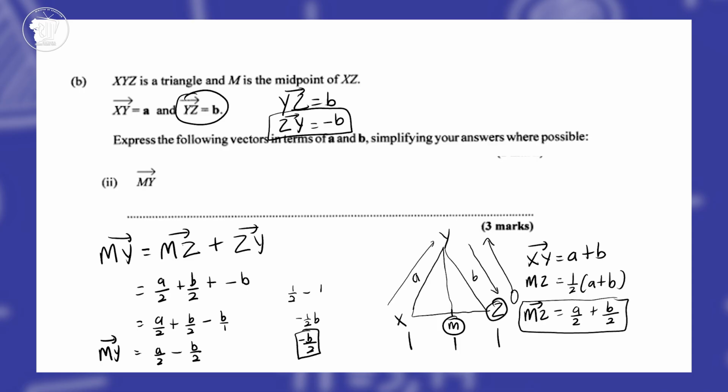And with that, this has brought me to the end of this question. As you can see, this question was worth 3 marks, and you can see why. You can sketch a diagram to make it easier to work out. The important thing here is sketch. When you don't have a diagram, sketch it. And we do a little working here and there. And remember, if you're going in one direction, let's say for example from Y to Z, and that is equal to B, to move from Z to Y it would just be negative B. So we just put in our terms and then use some algebra to simplify.